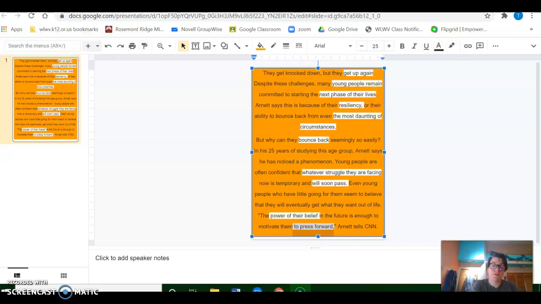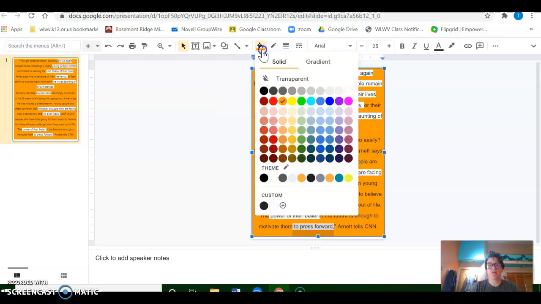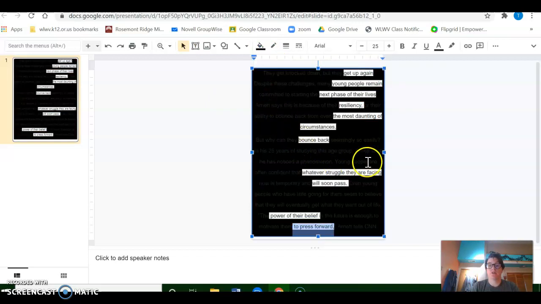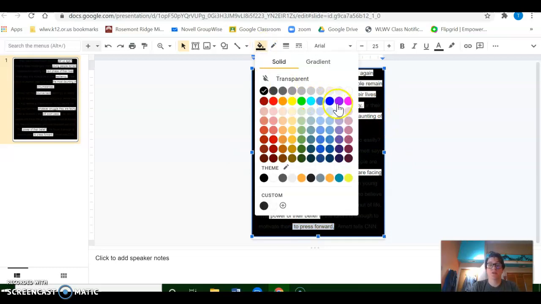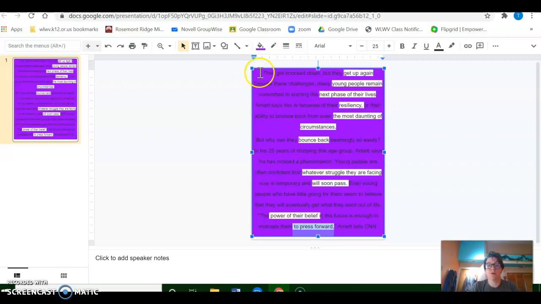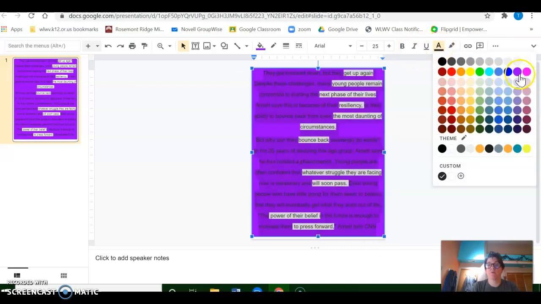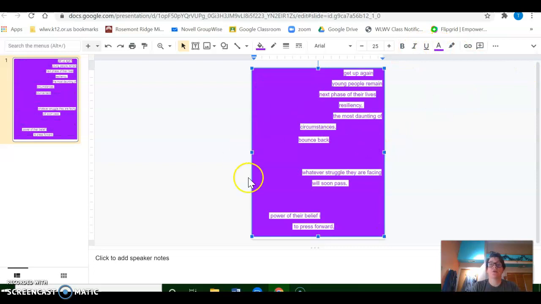All right, so once I've got all the words that I want to keep highlighted in white, that's when I can go to my fill color and switch it to black so it blacks out the words that I don't want to see. You also have the option to switch it to another color if you want your final piece of art to be, let's say, purple, but then you need to go back and turn all of the text purple as well so that the text you don't want will disappear.